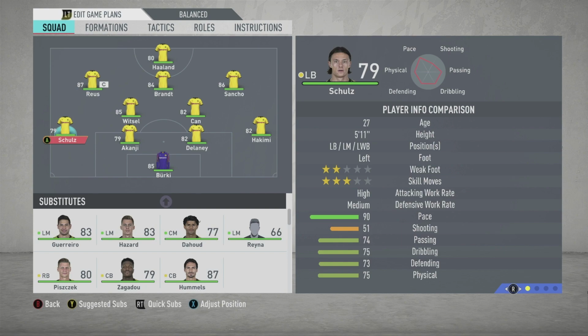Going on to the defense, I've gone for maximizing the pace in the players that we have available. So playing Schulz as the left back, he has 90 pace, so that is really going to help playing against the majority of teams who are going to be using fast attackers. He's going to be able to get back there.